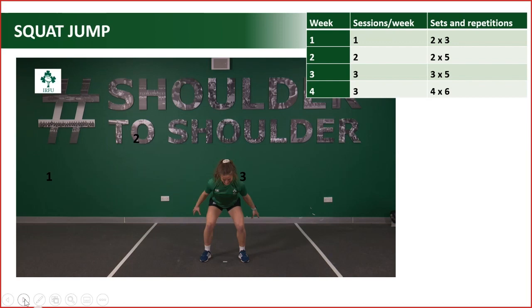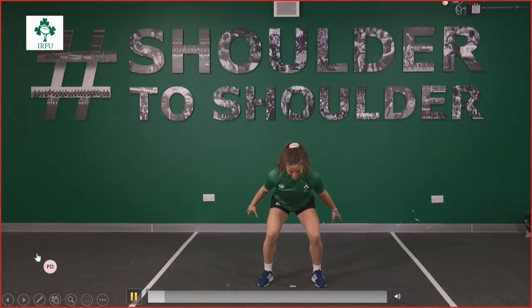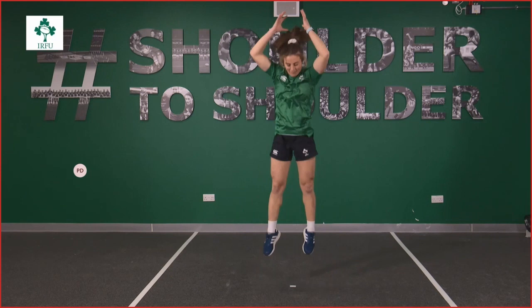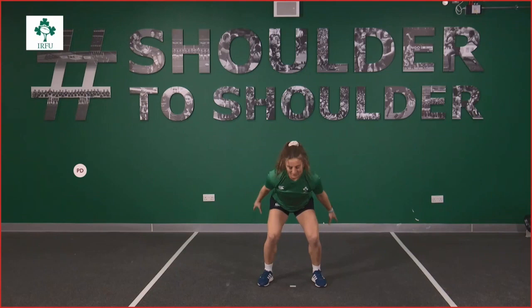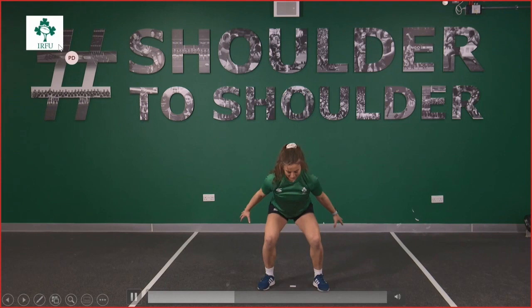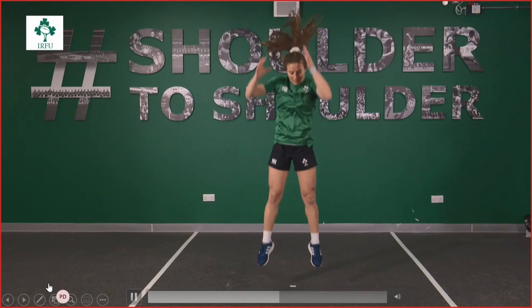Next is the squat jump — awesome for power development and building tolerance in the lower body. Start in a good athletic base. When in your starting position and on landing, distribute weight throughout the whole foot, particularly the midfoot — that's where you get the most power, force, speed, and explosiveness. As you land, don't be passive; actively stretch that rubber band down into that midfoot, sit the butt back, and use that arm swing throughout with good tension through the core. The PDF will include progressions for sets and reps.